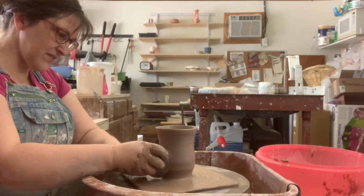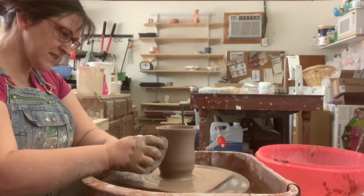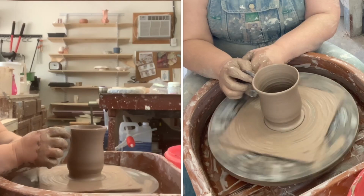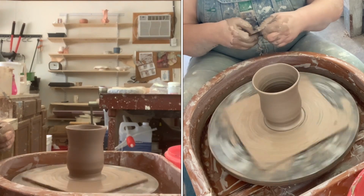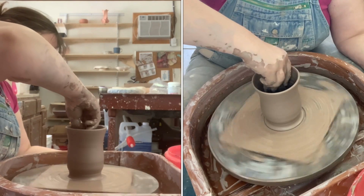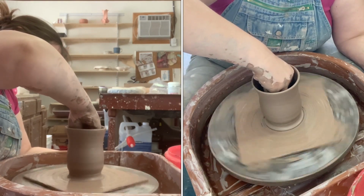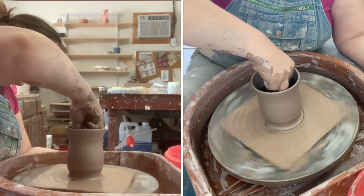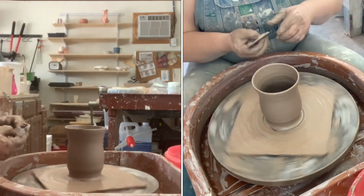If I did have fingernail marks, this is the easiest way to get rid of those. And there are some lines inside of this pot that I do want to get rid of anyway. But sometimes, if you've got a really smooth exterior pot, I like to keep the lines on the interior because it kind of says, this pot was thrown, and look at how beautiful the exterior is. You can't even tell.